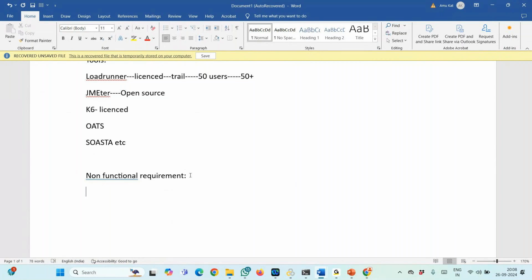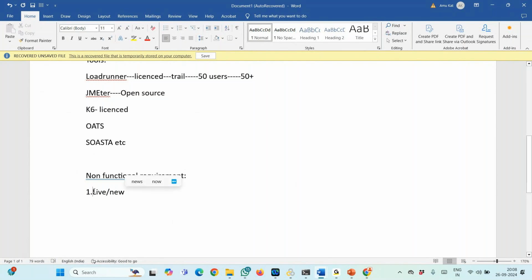Okay, so for each and every company, as I said yesterday, there will be a standard document. In that standard document, we will be considering a few things. So we need to ask the client regarding all the things, or we need to get in touch with a business analyst, who will be working in depth with the application development and analysis, and also with the production logs. So the very first question when it comes to non-functional requirements is whether the application is live or new.